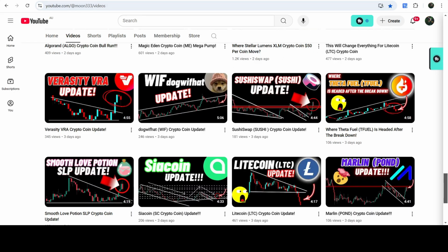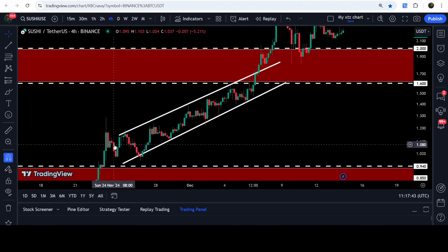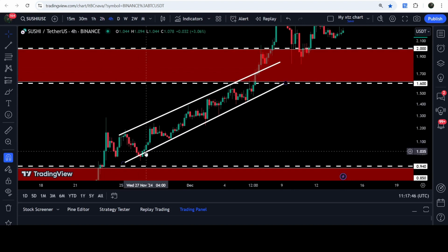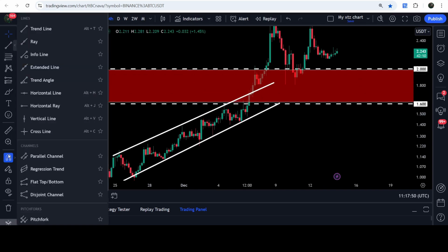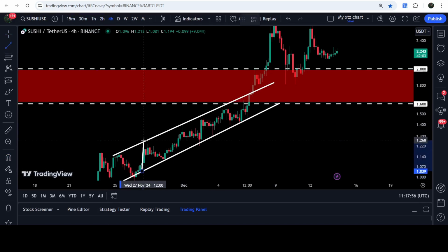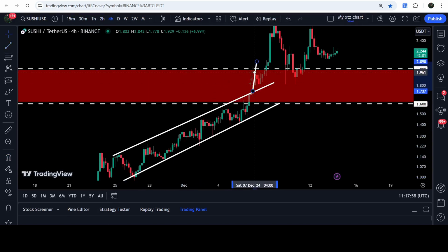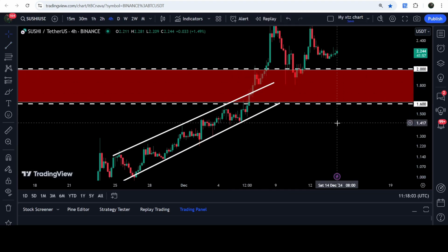And now if you take a look at the live chart, then you can see that after the breakout from the up channel, by the way, we are watching the 4-hour time frame chart, for several days it has been moving inside this channel and it was forming nicely higher highs and higher lows. And the target for this breakout from this up channel that I've been telling you in so many previous videos, as per this measurement, was here approximately at $2.10, and you can see that the price then rallied beyond that target.